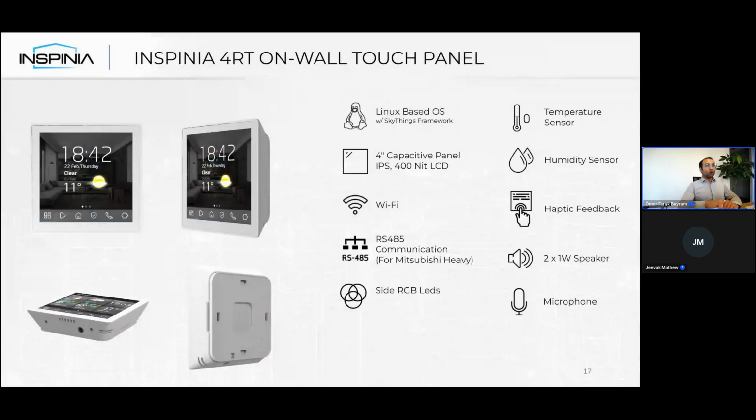Inspinia 4RT on-wall touch panel. This device is completely on-wall. There is no add-on port. As you can see, there is no add-on port on the backside of the panel. This is completely Wi-Fi.